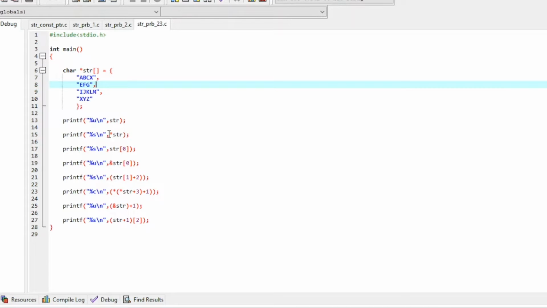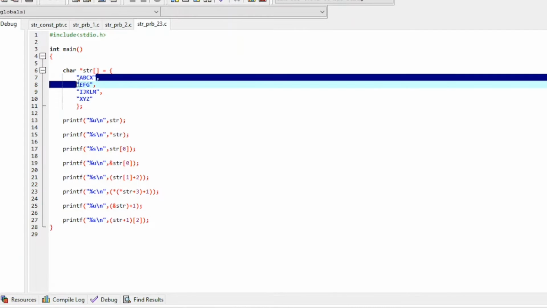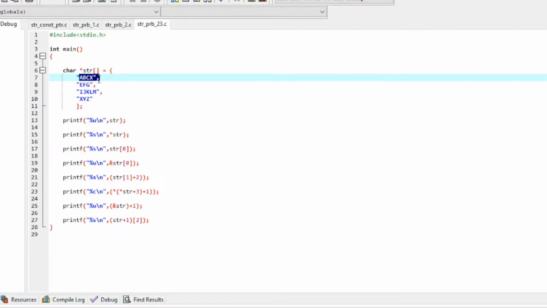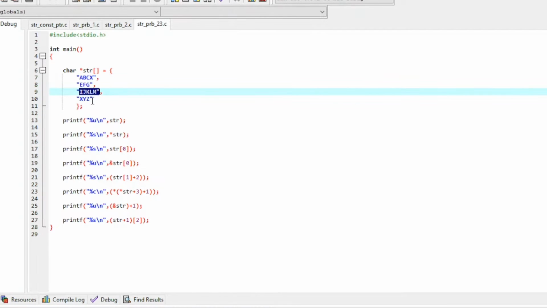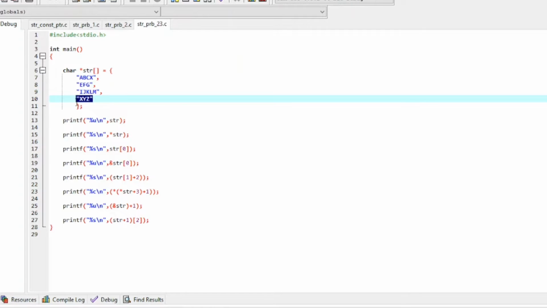What that means is, at each index, at str[0] I have a pointer, at str[1] I have a pointer, at str[2] I have a pointer, at str[3] I have a pointer. At str[0], basically I am storing the address of this string, at str[1] the address of this string, at str[2] this string, and at str[3] the address of this string.